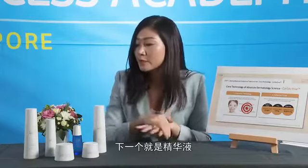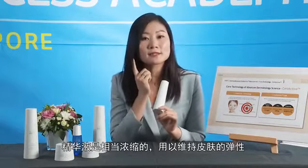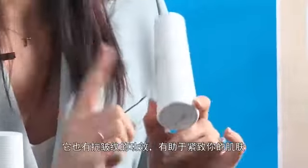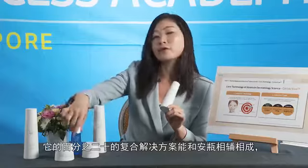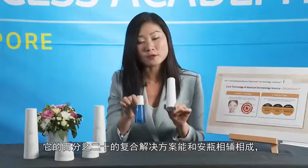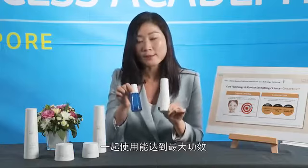The next item is the serum — a premium concentrated serum that cares for the inner elasticity of the skin. It is an anti-wrinkle serum that tightens and firms the skin. It complements very well with the ampoule, with a 20 percent All Might Coat, so use them together for best results.